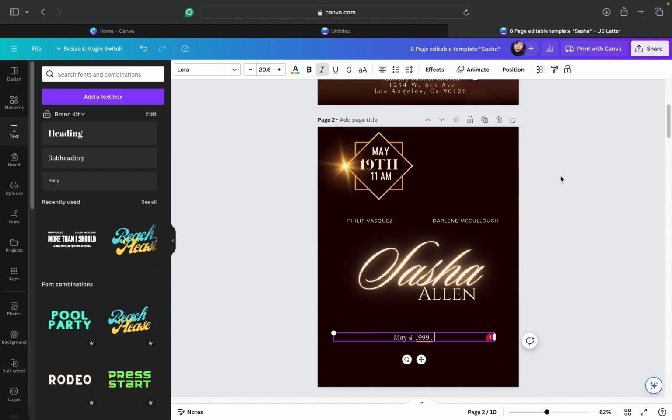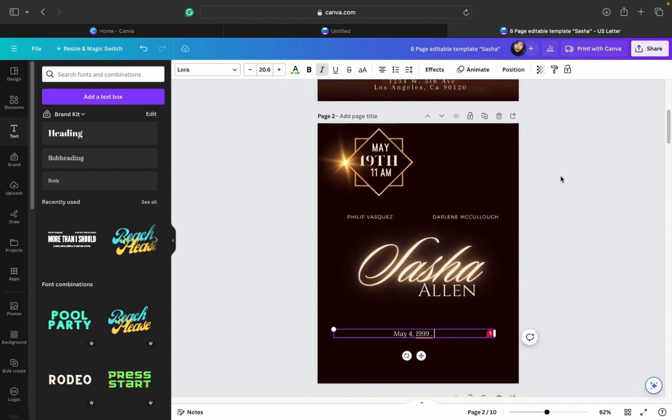May 12th, May 12th, 2000 XX, because this is just a template. All right, and I'm going to keep it at the Lora font with the italic on there. I really like that. Okay.